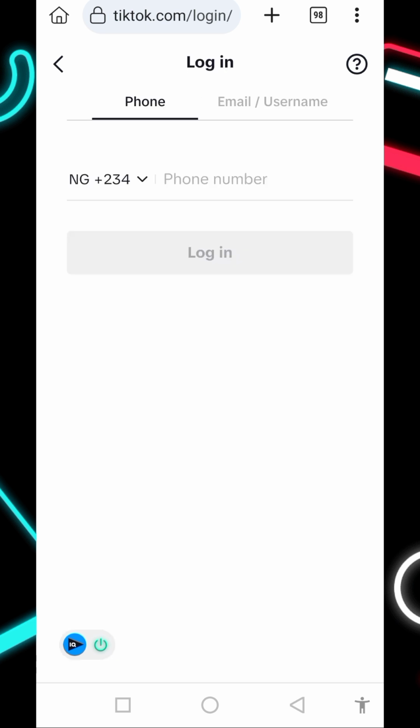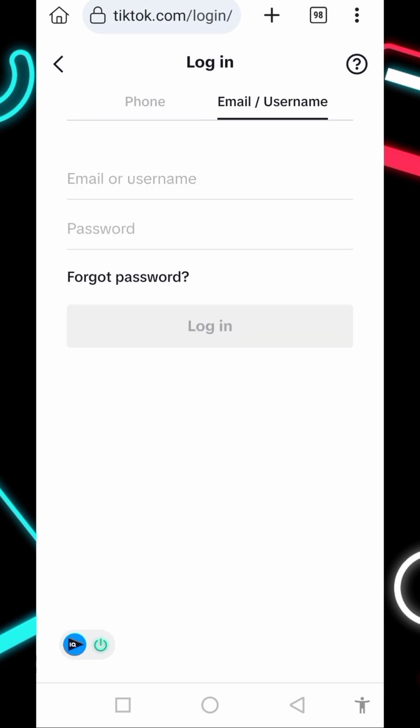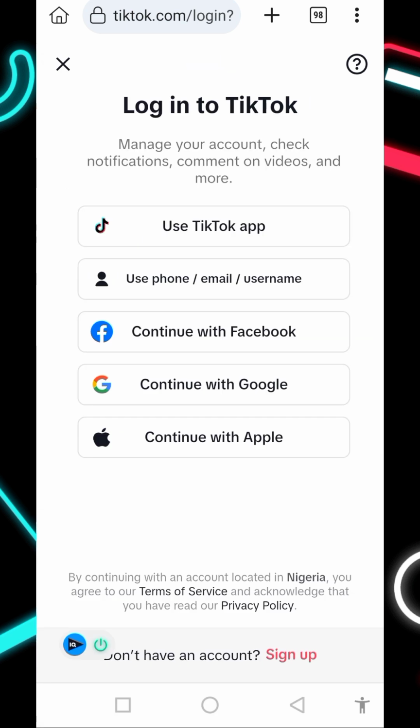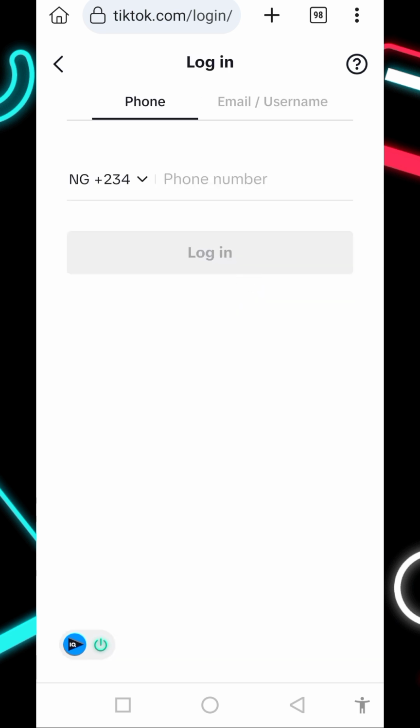So let's click on that. You can set it to username and phone number. So you enter the username or email here and then password. Let me see if I can use email, or rather let me just use phone number for now.